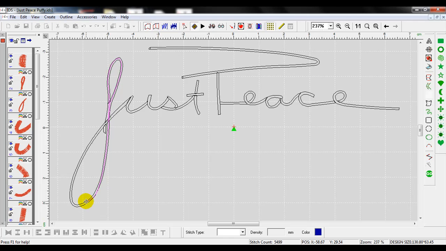So as we do that, what we'll do here is I'm just going to go ahead and do the J. I would go ahead and just, actually we'll do the whole word.